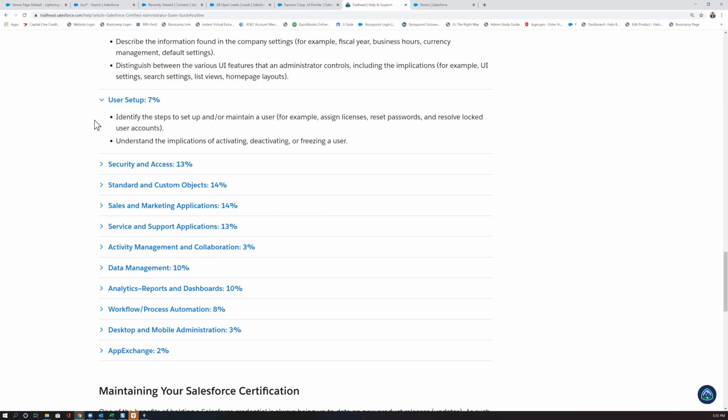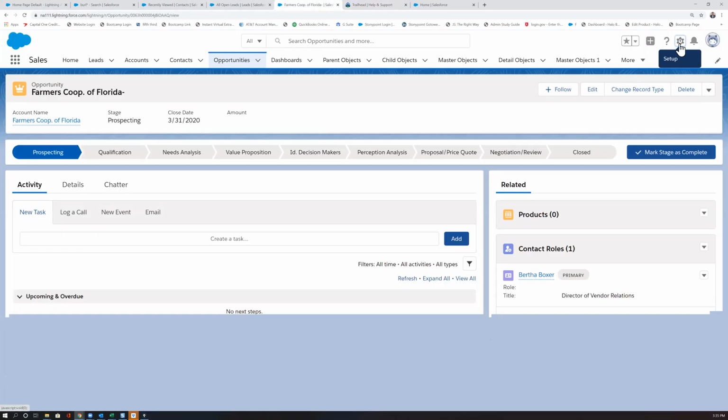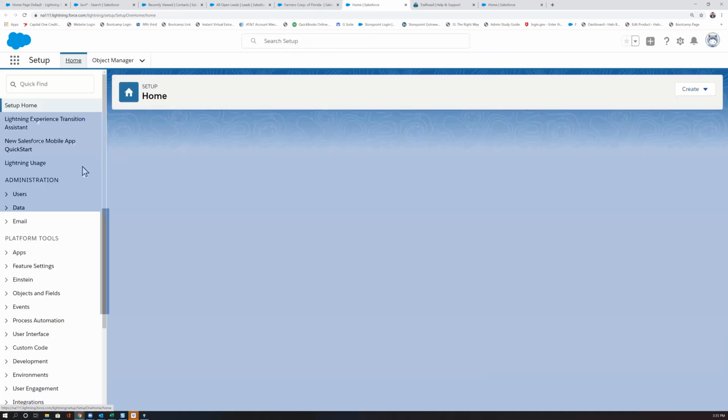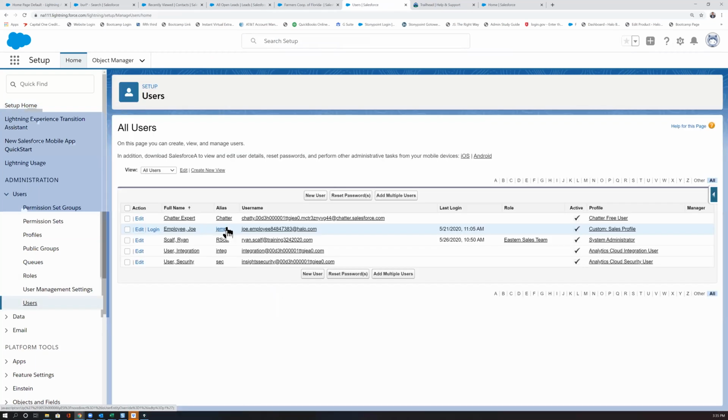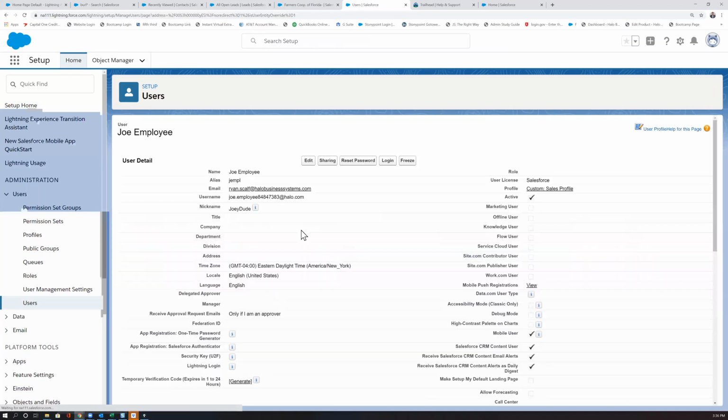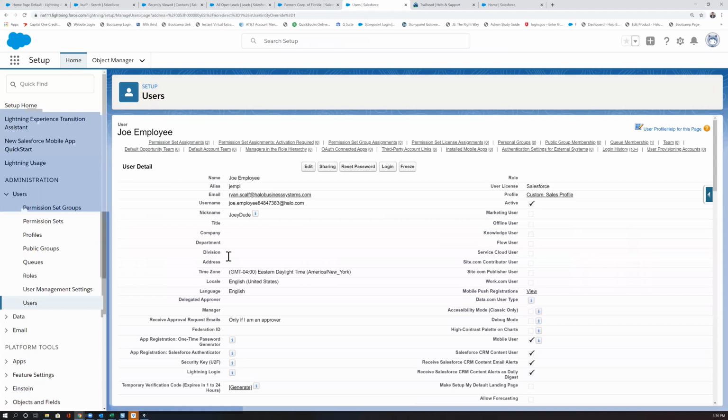Yes. Where is all this set up and maintained in Salesforce? In their server, in the multi-tenancy. Well, no, I mean, where do we manage users at? At the profile. Well, be careful of that word profile. You will hear people call this the user profile, but for your own sanity, don't call it that, because there's something else called a profile. So I call it the user detail record. I mean, you will hear them say both. But this is where we manage it.